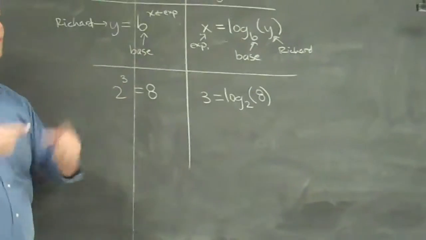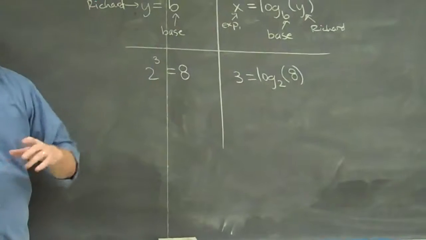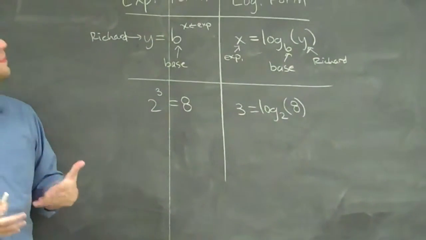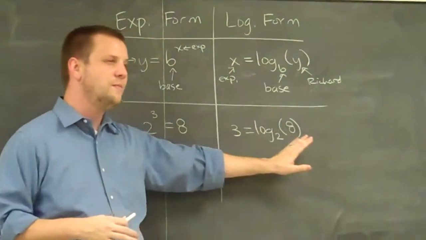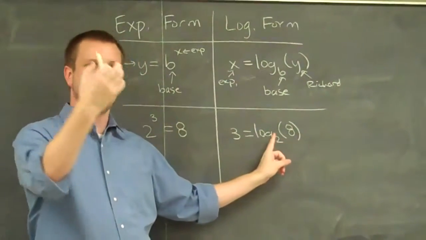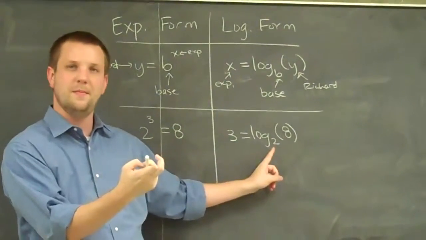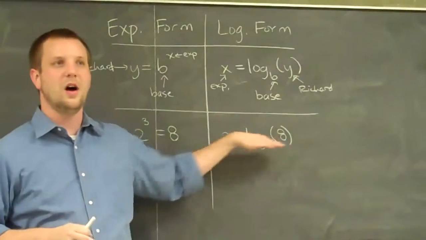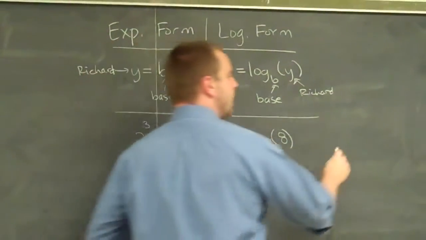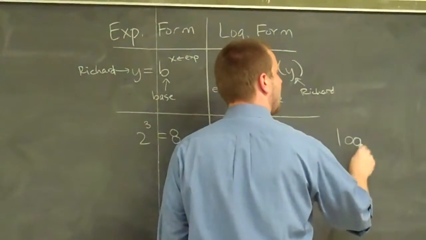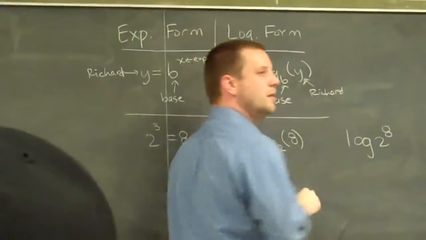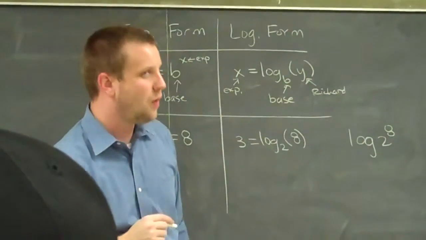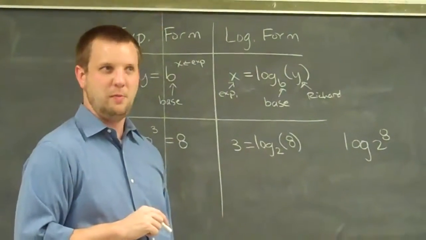That's the log form for that equation. Okay? Oh, handwriting thing. I won't crucify you for this, but I want to alert your attention to something. When we write things in log form, the base is a subscript. It's a slightly lower, slightly smaller looking number. And whatever I'm taking the log of, in this case 8, that's on line with the log. Okay? It shouldn't look like this. That's bad form.